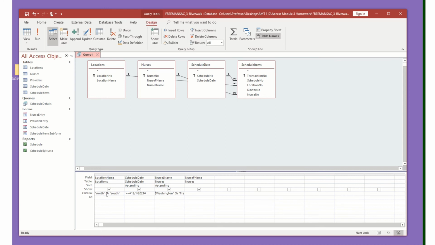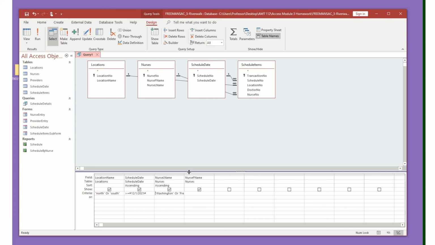You can put north in this first place here and then south. Then you would have to put your date criteria in both of those places. And actually, you would have to put Nurse Washington in both of those places. And then you would need to create that again, a north and south for Nurse Frederick, the dates, and Nurse Frederick's name for both criteria. So you can list it 4 times, or we can just use the word OR as we type out our criteria, which makes it a little bit easier.